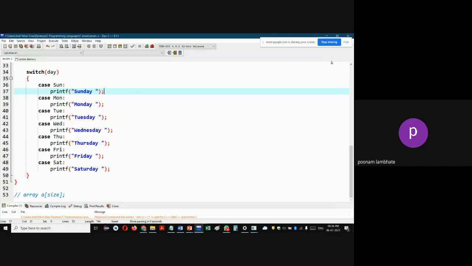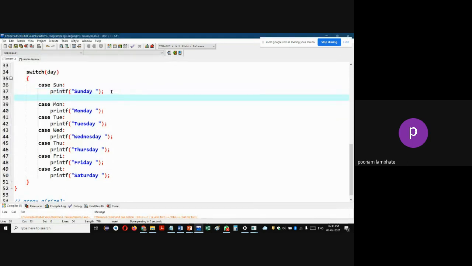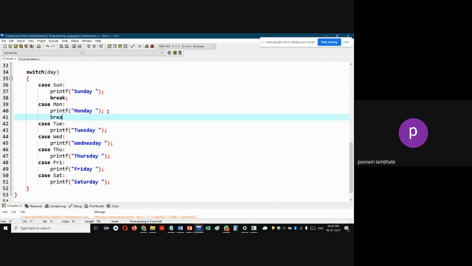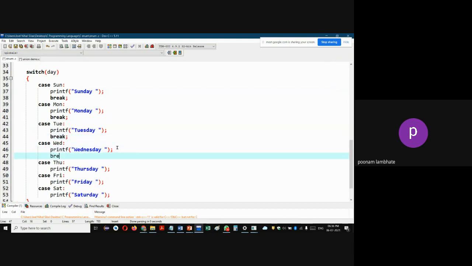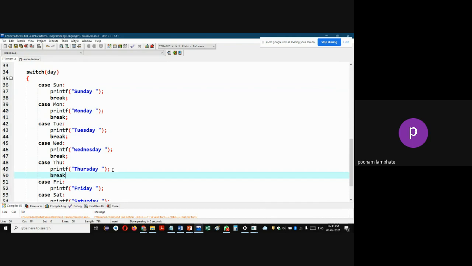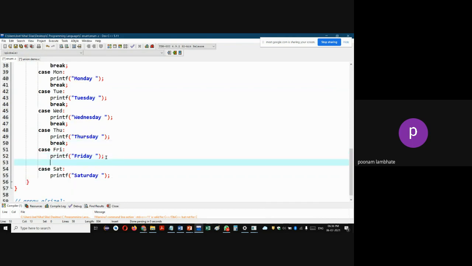Have we seen this in some other program also when I was explaining switch case? Do you remember which program it was, where I told you don't give break, then it will ease your programming? We had to write whether the input is a consonant or a vowel. In that program, we have used that. I hope you can recollect.